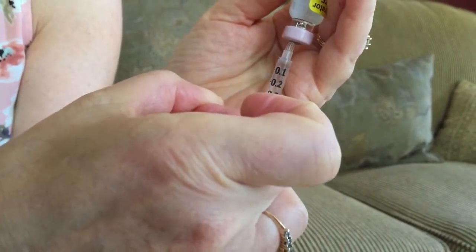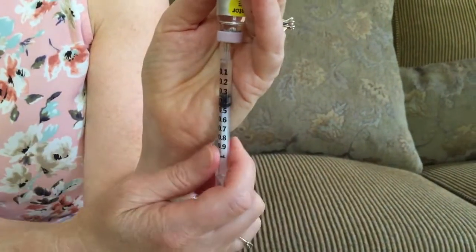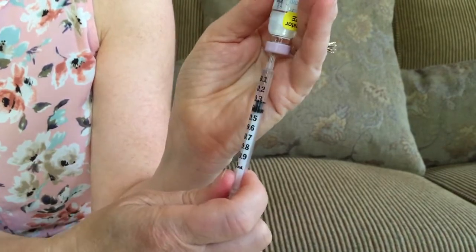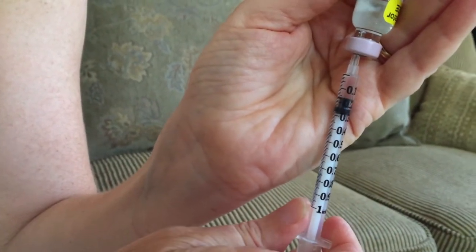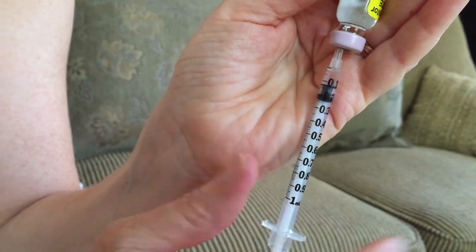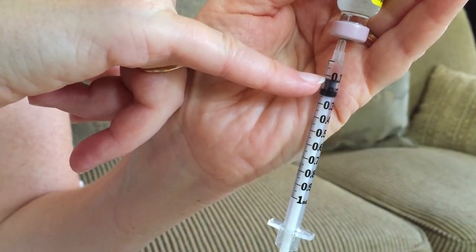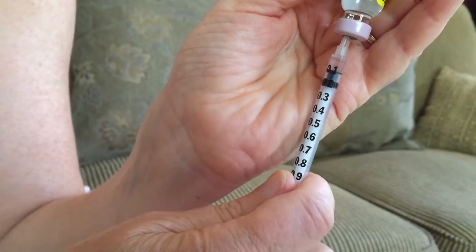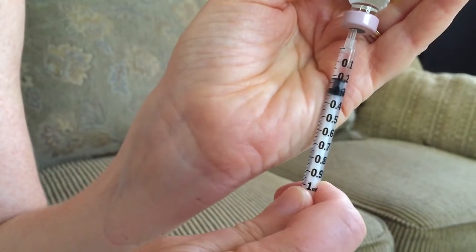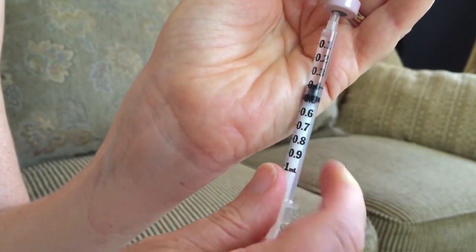Now what I want to do is get rid of any air bubbles. So I'm going to flick it with my finger. There weren't really very many air bubbles there to begin with. There's a little one there. So what we're going to do is push up, and we'll look at those hash marks, and you're going to push all the way up until you have the desired amount. You do need to know, you see this little black end of the plunger there, you want the top part to be in line with the hash mark that indicates the appropriate volume. So right now we're going to be giving the 0.1. Now let's say if we wanted to give 0.2, it would be there. 0.4 would be there.